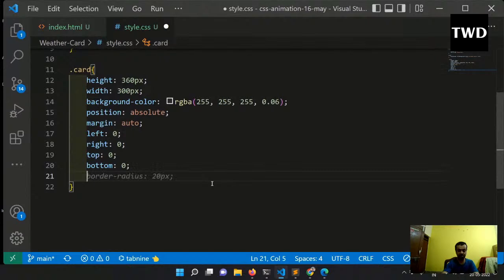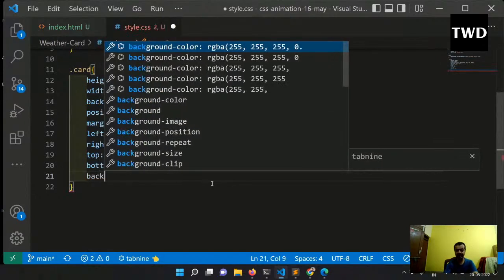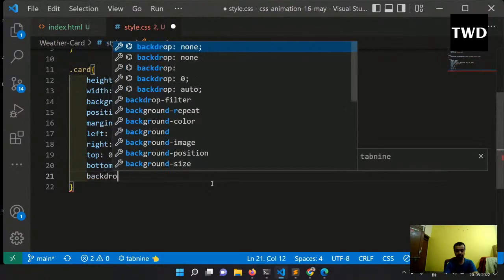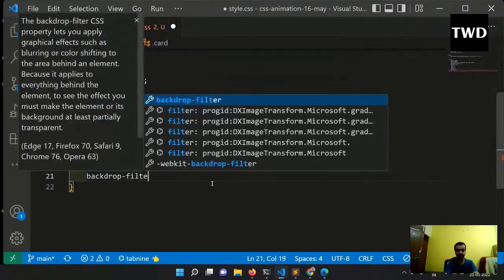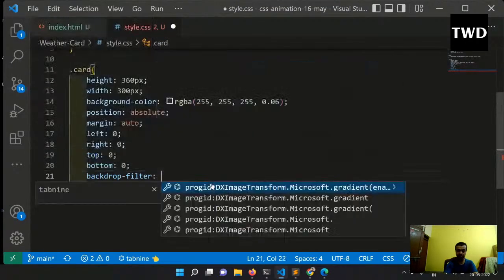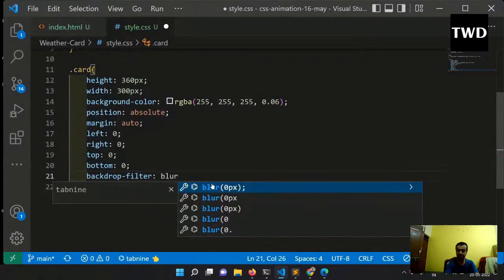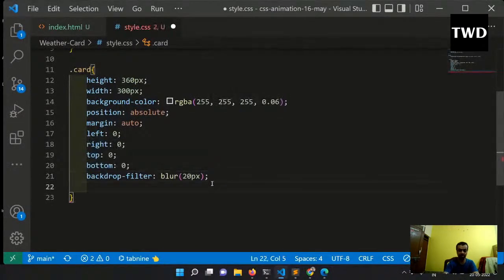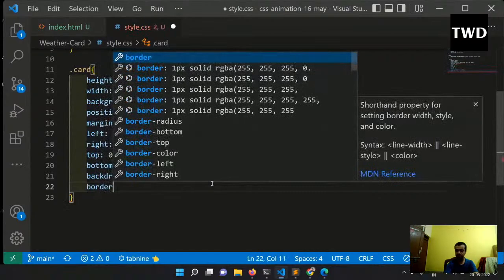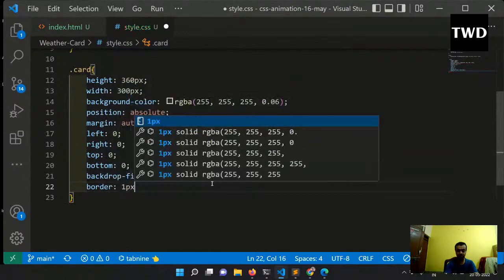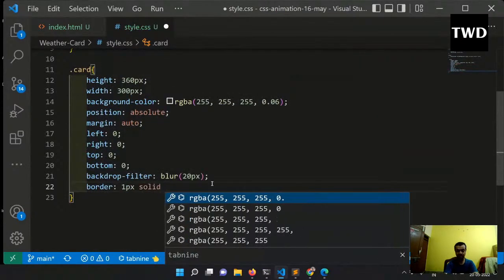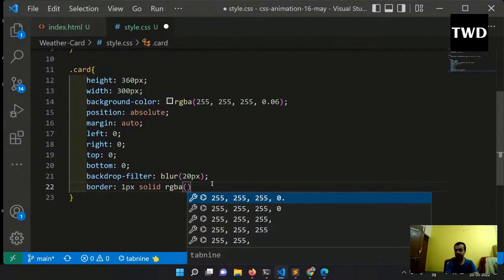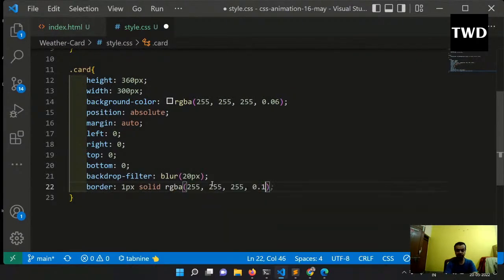And now the glassmorphism change. Backdrop filter is blur, and then the border is 1px solid RGBA 255, and this is 1.